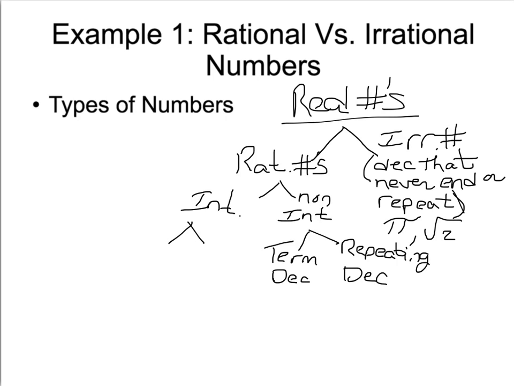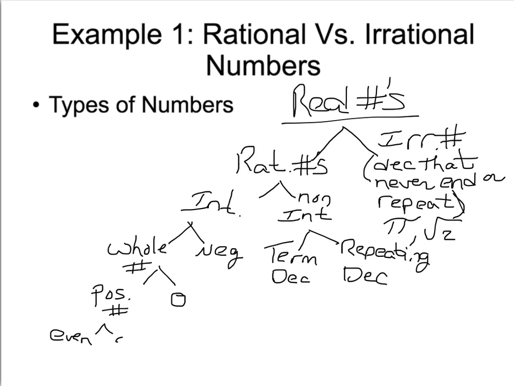Our integers then break down into our negative numbers and our whole numbers. And it's broken down into negative and whole number instead of negative and positive because whole numbers encompass all of the positives plus 0. Whereas if we just wrote positive numbers, 0 wouldn't be included. Whole numbers now break down, and we're actually going to break out the 0, and you'll have your positive numbers then over on the left-hand side. And the last step of the diagram is positive numbers actually then break down into odd and even. And then this is going to be the flow chart that we'll use to help us classify numbers.